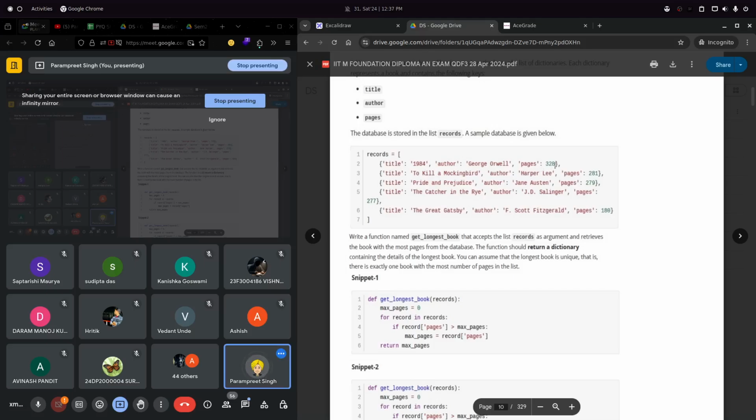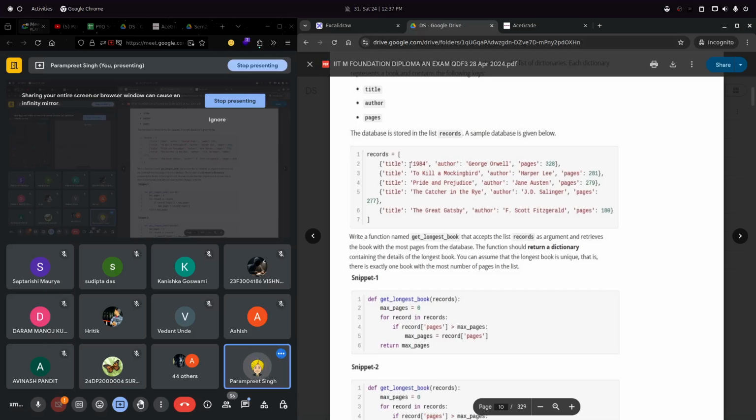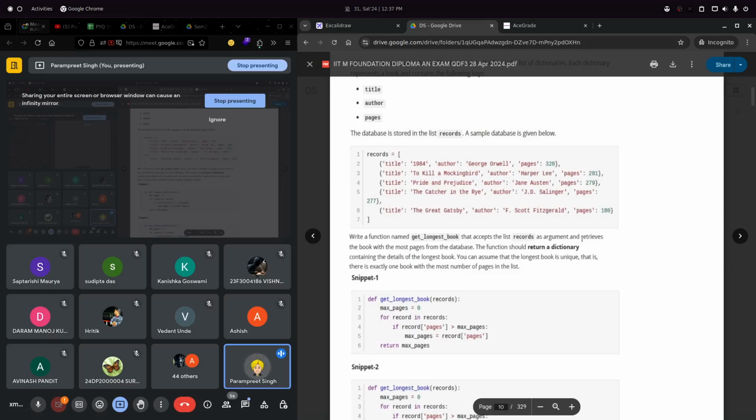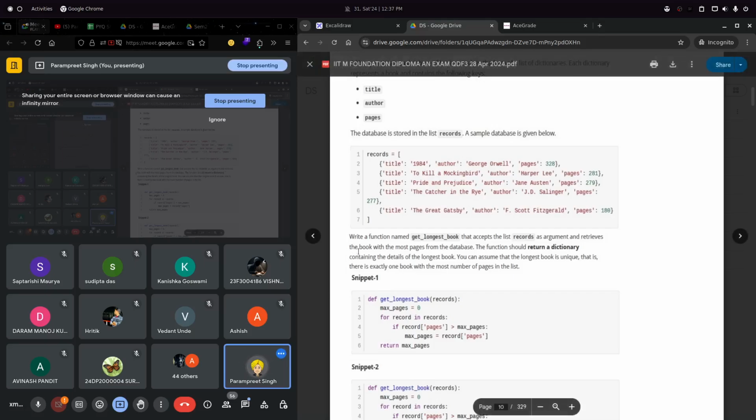With the pages 328. So if we pass in this records list of dictionary, we should get this 1984 book. The function should return a dictionary containing the details of the longest book. Okay, so it should return the whole dictionary.